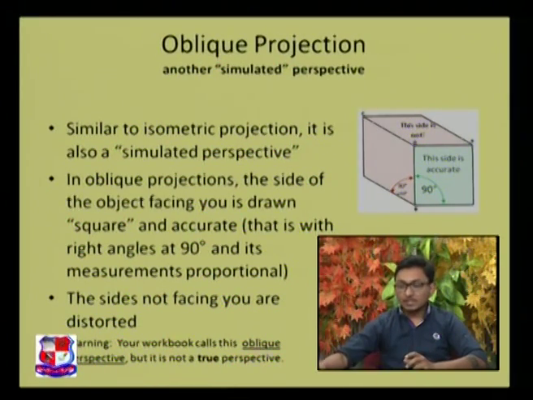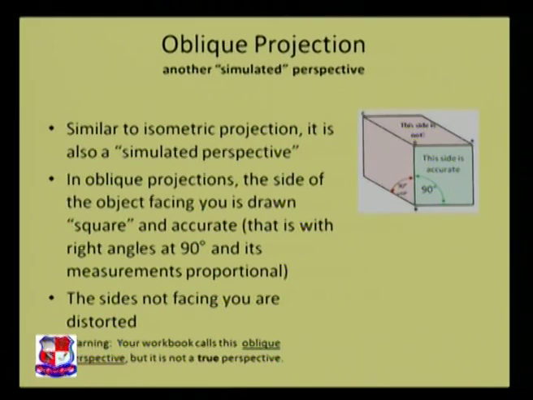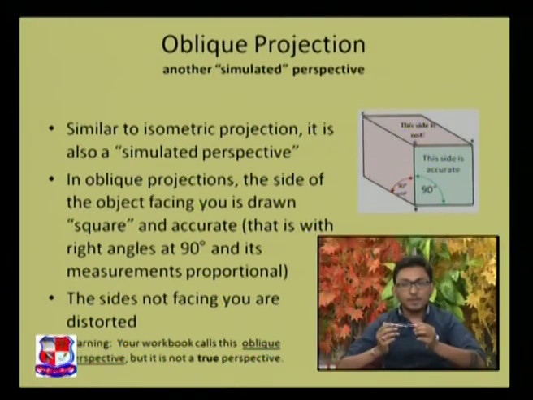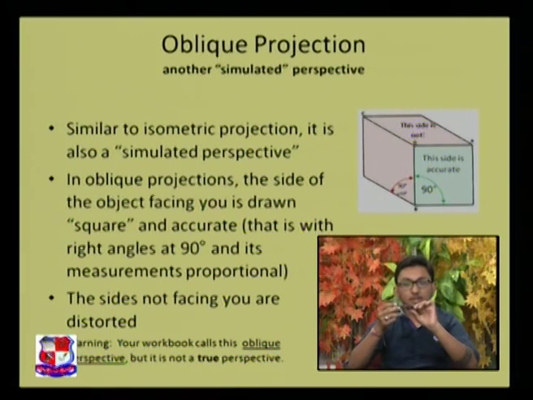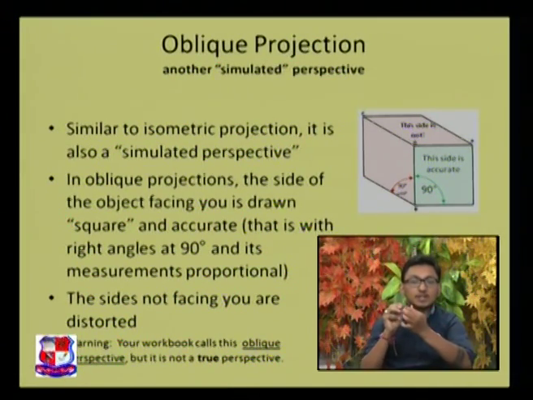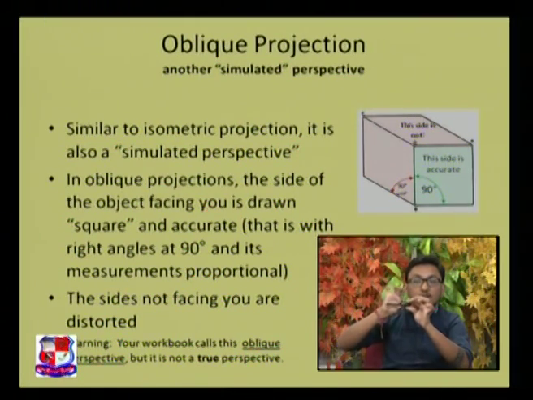Now let me give you one example: if you want to draw an oblique projection for a marker, how can you draw this? You can have a simple square. Let's consider this marker as square 1. Now if you draw this square but you don't want to show the full length, then you will draw a perfect square, but this length you will add with a distorted dimension.